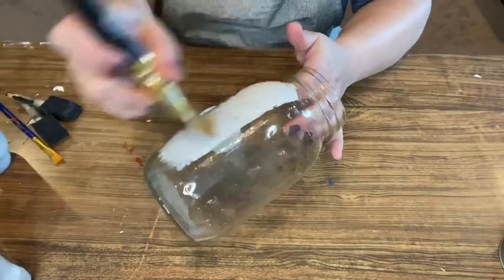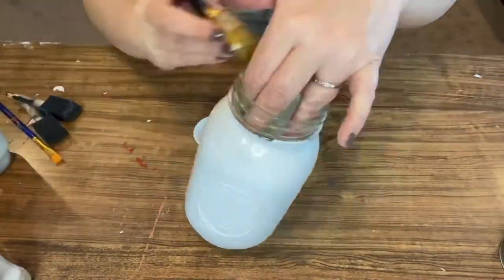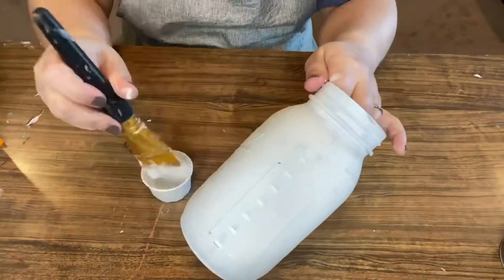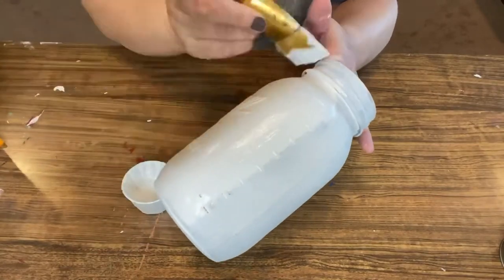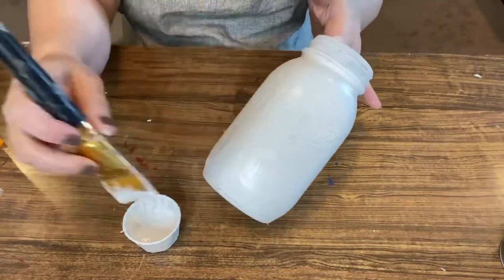The next step is to get the Fluff White color and give it one solid coat of coverage all the way around — I'm even doing the top of the jar. I'm just putting on one thin coat. After that is dry, it's time for coat number two, and you're just going to put that all over, just like coat number one.